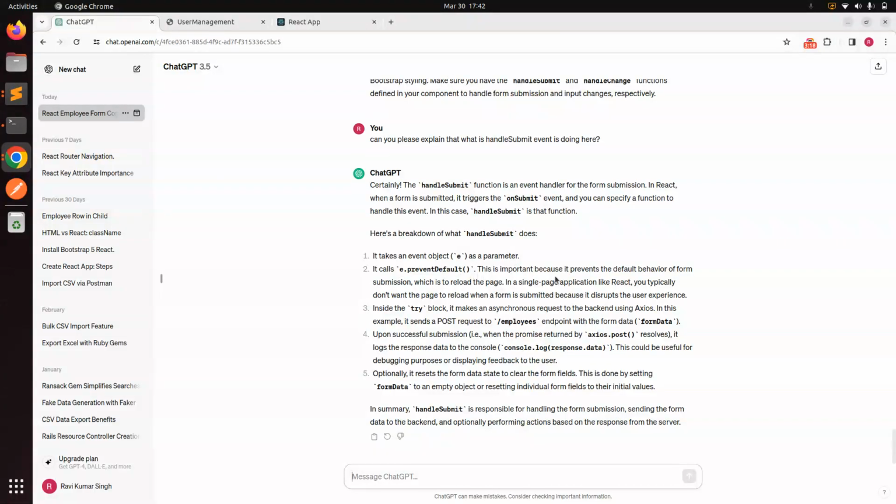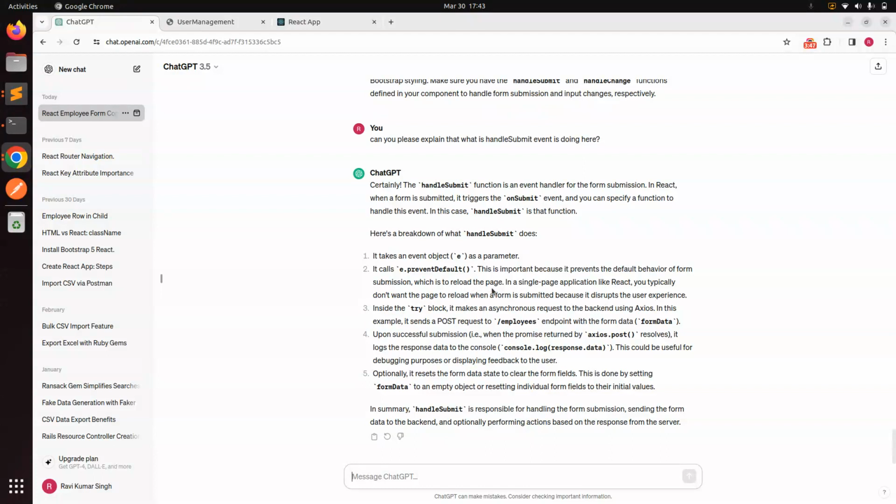This is important because it prevents the default behavior of form submission, which is to reload the page. The default behavior of an HTML form is that whenever you click on submit, it reloads the browser DOM. So e.preventDefault is used to prevent the default behavior of your element. You can use event.preventDefault on links as well.